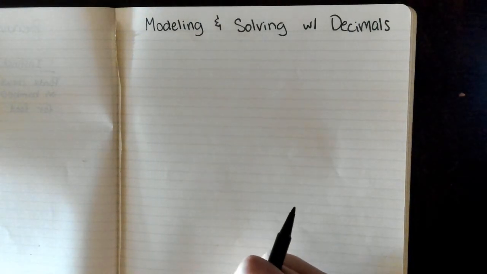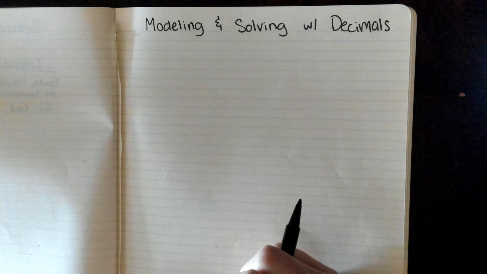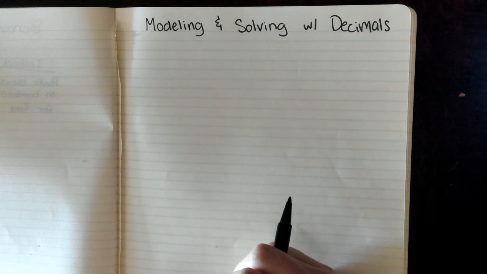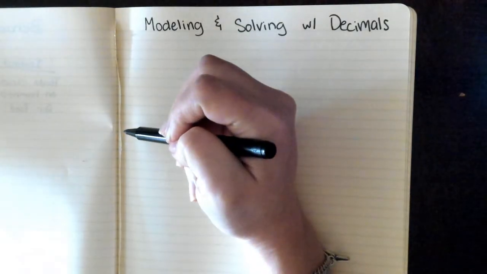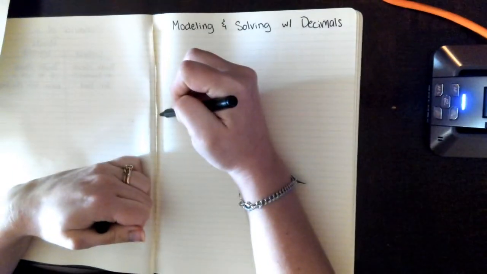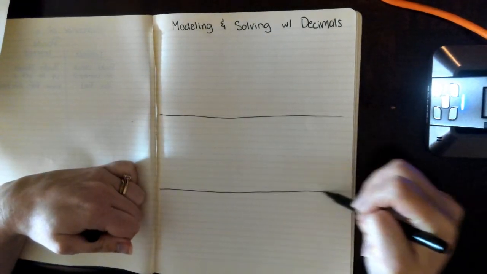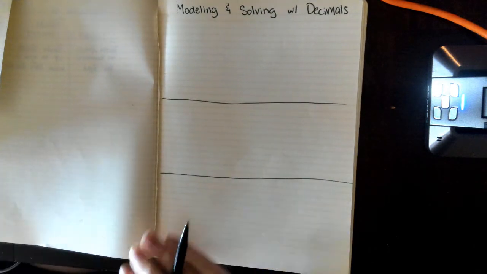Okay. So get your page titled this. And we're going to do 3 different problems together. We're going to do a decimal times a whole, a decimal times another decimal, and then a unique problem where it's a decimal under 1 times another decimal under 1. So go ahead and split your page into 3 parts. It doesn't have to be perfect, obviously.